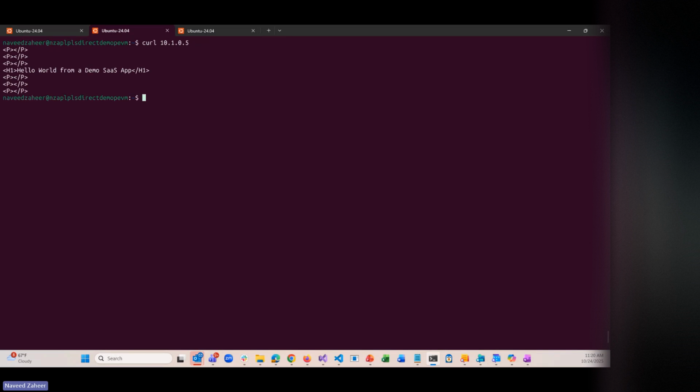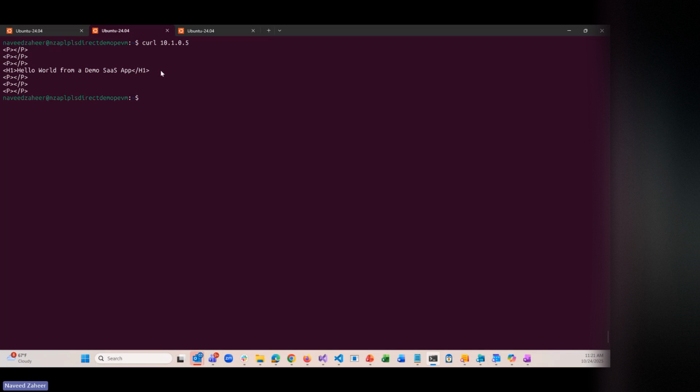And when I hit it, look, nothing earth shattering, but we have a web server with a private IP, and we created a private link service on top of it, created a private endpoint, and we did that.